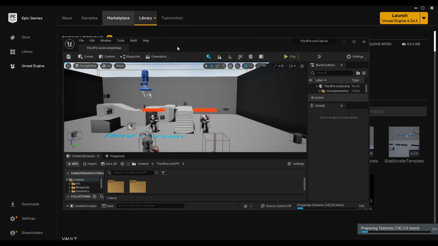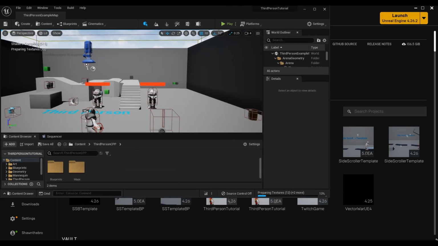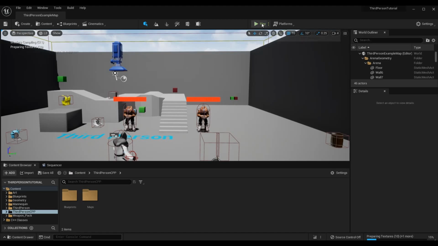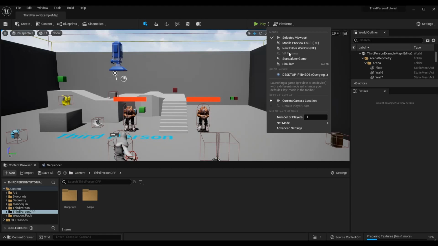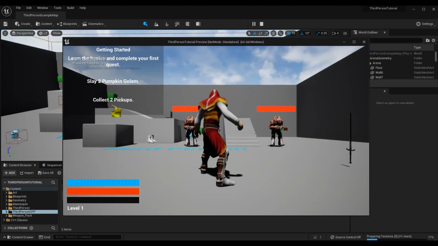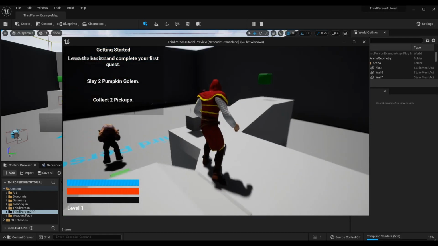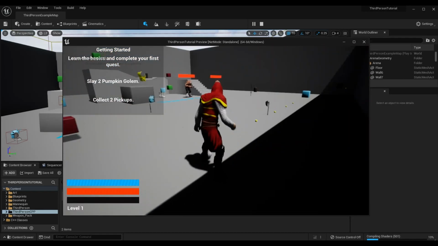So that's looking a lot more familiar. Again, it's going to prepare all the textures and shaders, but if we are to play the game right away, regardless of all that stuff and how hard my computer is running, you can see that everything seems to be working as intended still.